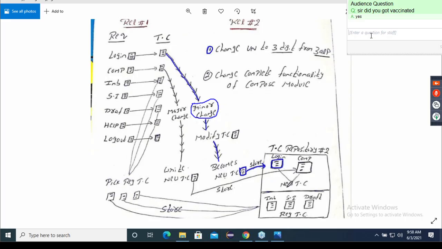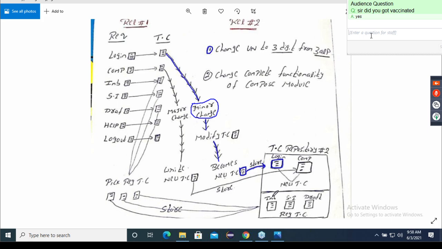So when I'm executing the login test case once again, I am testing username and all the remaining components also. So I am doing regression testing within the login module. Is it a correct sentence? Because of the changes done in username, right or wrong? I am doing regression within the login because of the changes done in username.